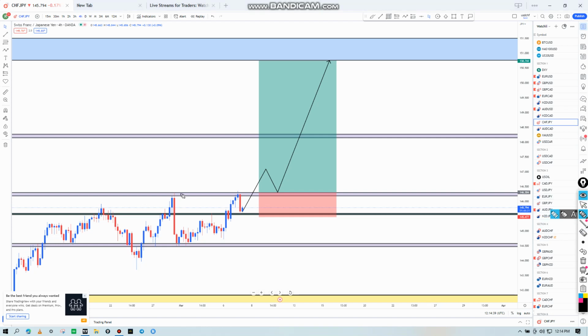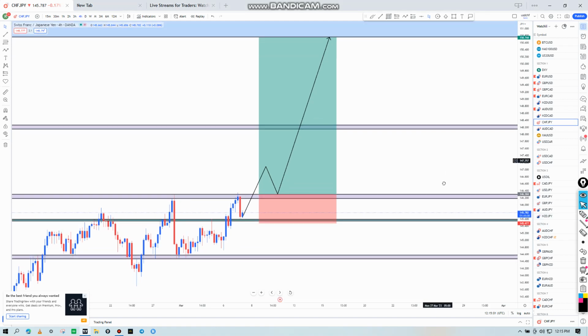Now remember, look at this. We have our daily mid-range zone over here, which we talked about on the daily time frame, right? So we are seeing sell pressure coming off from this daily zone to the downside. This sell pressure came in all the way to the downside to create a higher low here, because currently on the 4-hour time frame we are in an uptrend, because price is creating higher highs and higher lows. So on the 4-hour time frame on CHFJPY, we are currently in an uptrend.